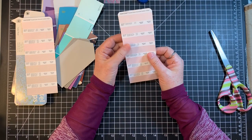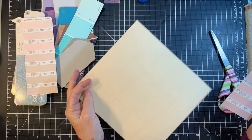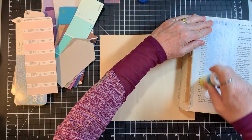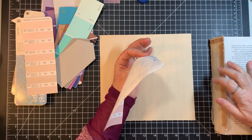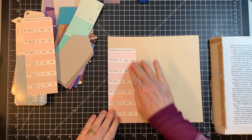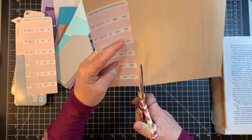And I think what I'm going to do with this is I'm going to back it. Just gonna pop it on. And back it. Like so. Okay. And then I'm just going to make a tag out of this one, I think.